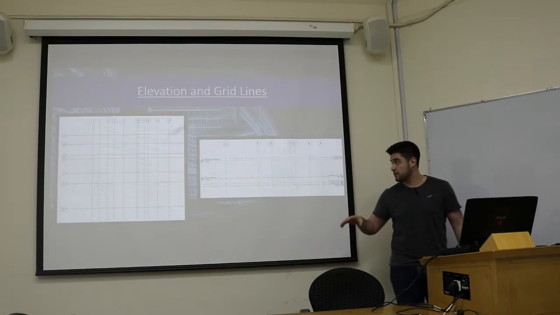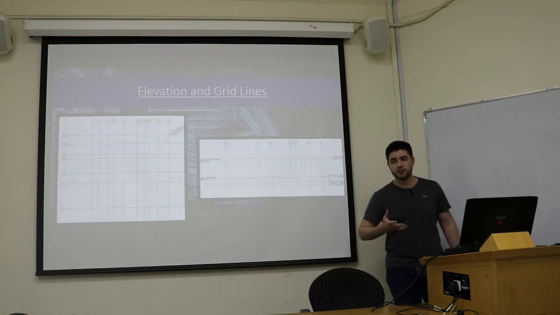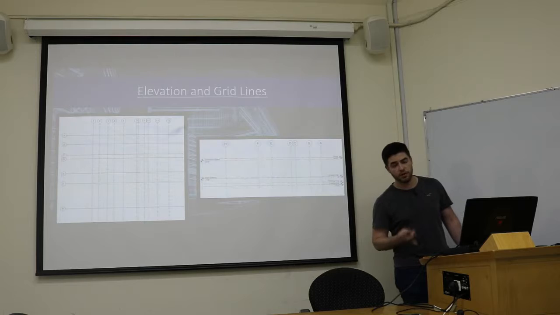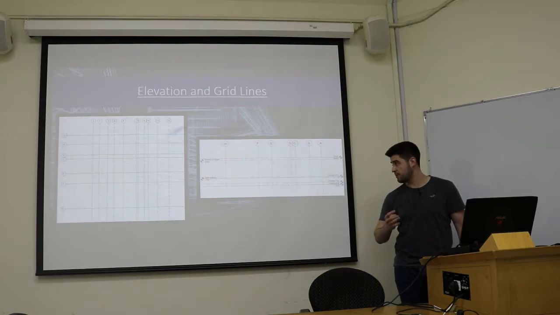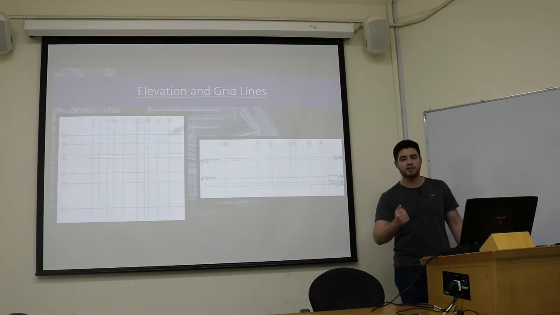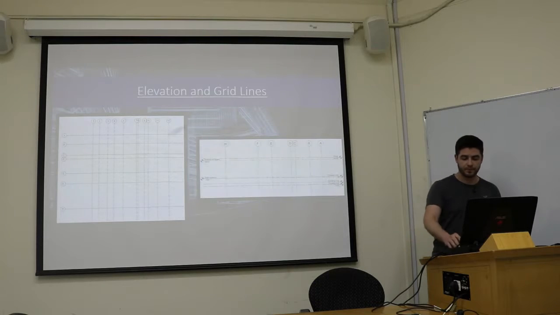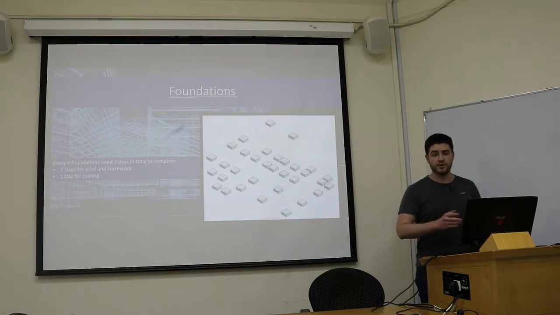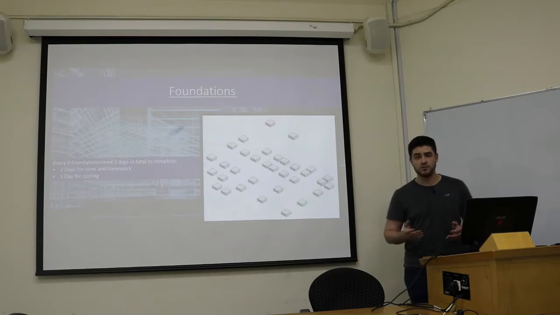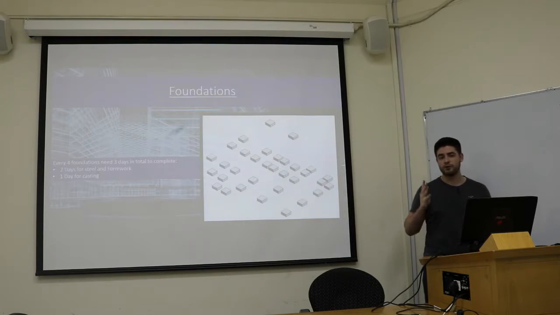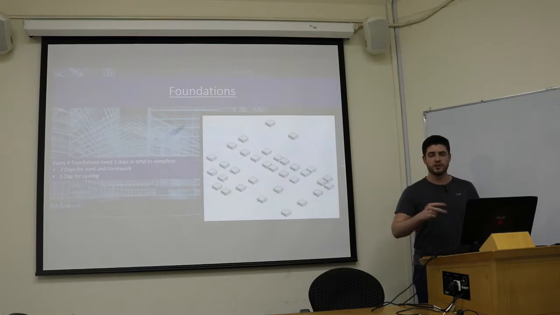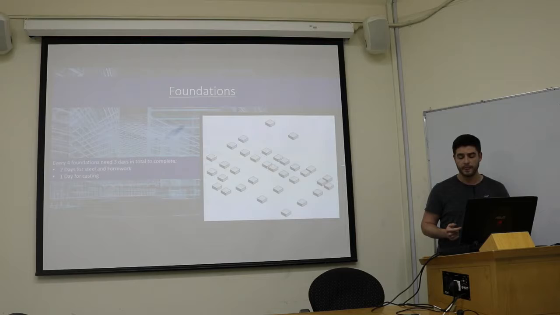So beginning on Revit, we started by drawing the elevations and grid lines. And for the elevations, we went with the roof, the bottom of the beams, the ground surface slab level, the slab bottom, and the top and bottom of the footing. Now, for the foundations, we went with an isolated footing system, and it was laid out as follows. And the logic behind the construction time was that every 4 foundations needed 3 days in total of construction. So that's 2 days for steel and formwork fixing, and then 1 day for casting.